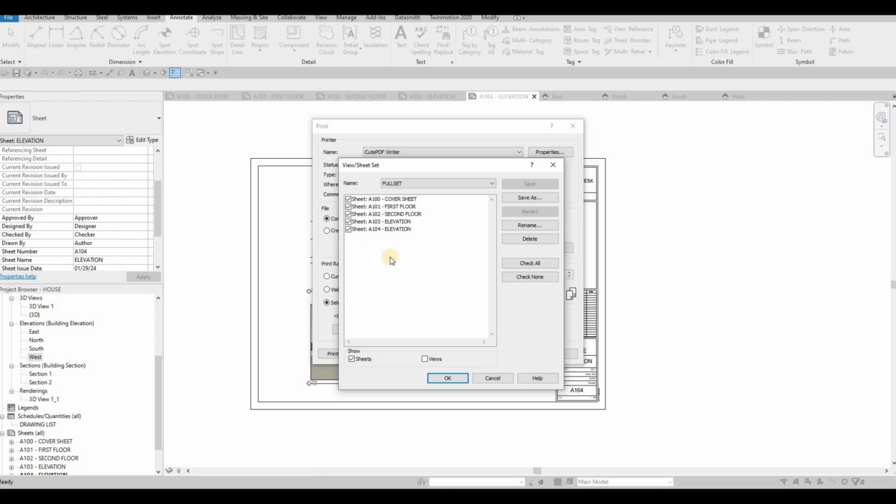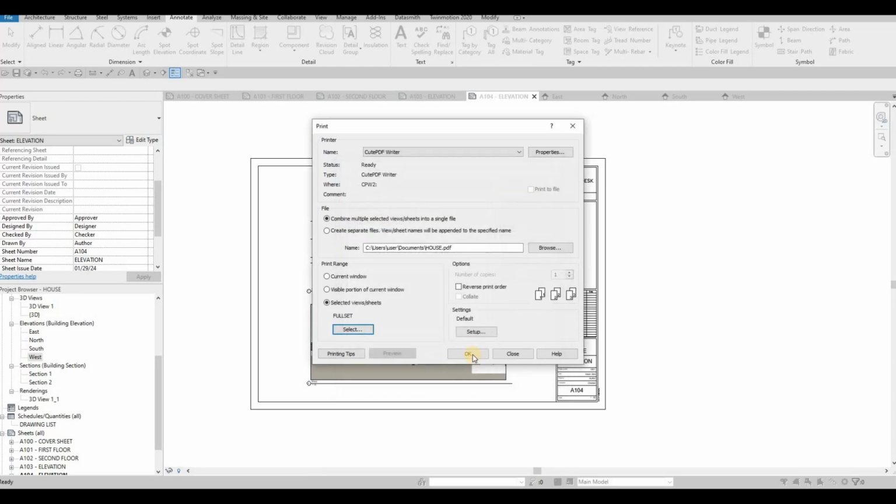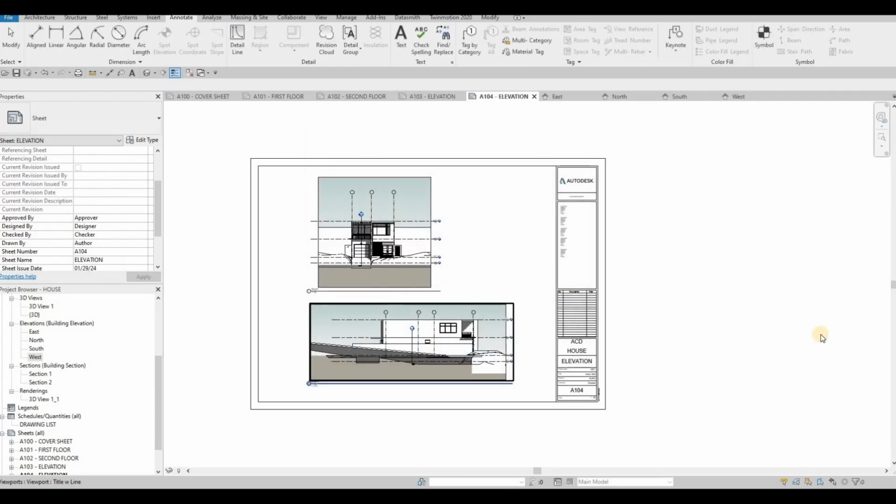It's usually projects has multiple or sometimes more than 100 drawings, so it's a good thing to have those sets already taken care of, so that you just need to click on here and then everything will be selected. So here I'm gonna press OK, and then wait for it to print. And then once it's printed, we're gonna see how it looks.